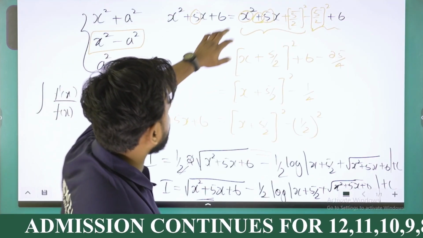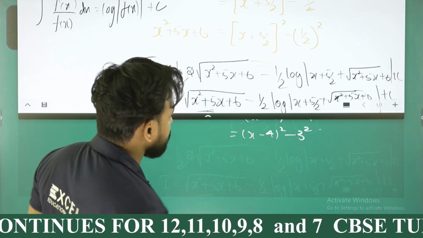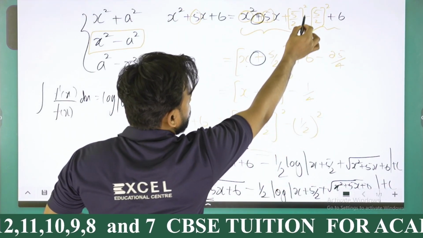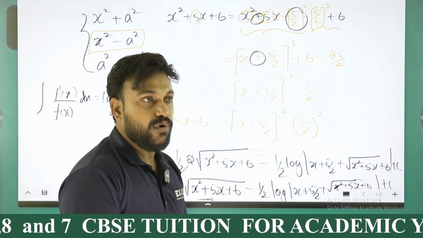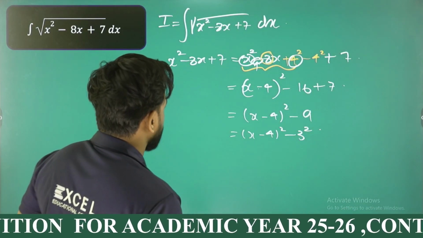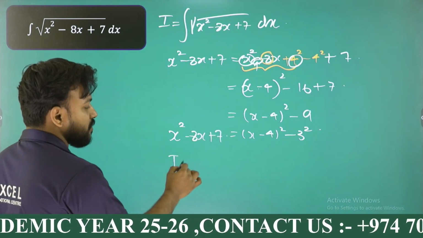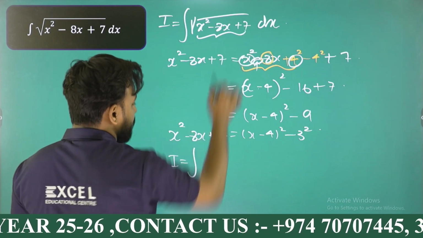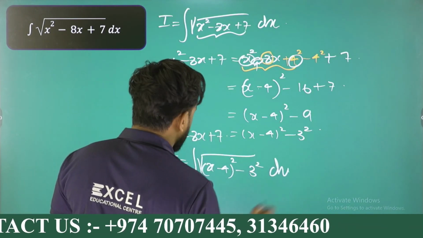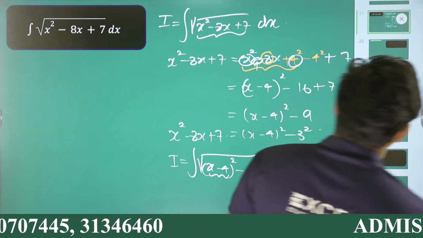In this case, I think you remember x square plus a square, so that's why I put plus here. And in this case it is x square minus a square, that's why I put minus here. And the next term is the half of the coefficient of x, which will come under here. So x minus 4 the whole square minus 3 square. Now your polynomial is of the form that we need. Now I is equal to integral, instead of this polynomial, I'll use x minus 4 the whole square minus 3 the whole square. The one that replaced x is x minus 4. Which format?